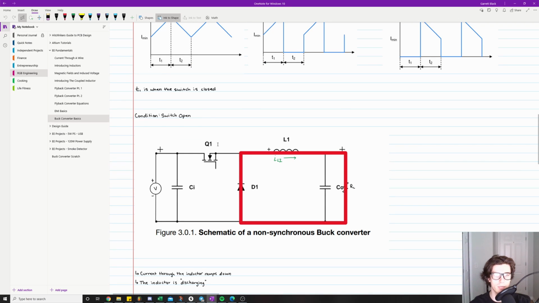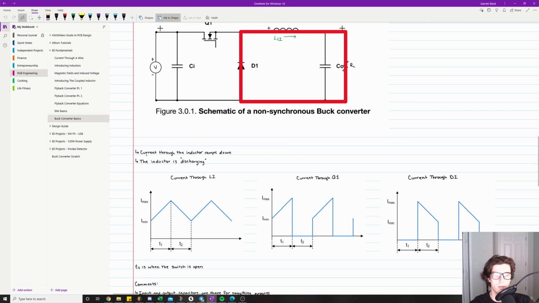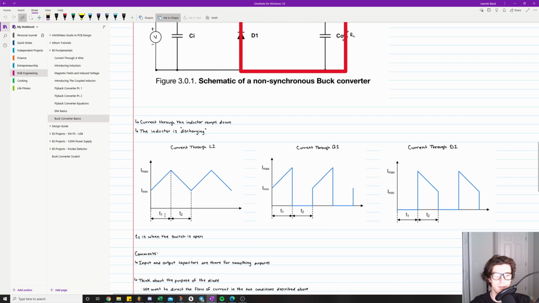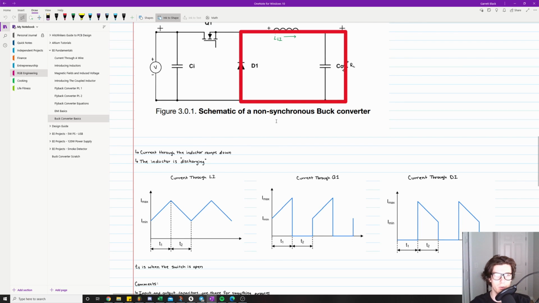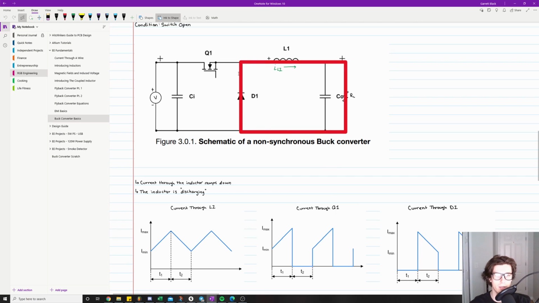Looking at the waveforms again, if you look up on the internet, they'll say this is the condition or the part of the behavior of the circuit where the inductor is discharging. Like I said, the current through the inductor ramps down, which matches perfectly with the graphs we're looking at right here. T2 is when the switch is open. This is the current through the inductor, and it's going to slowly ramp down. Then we have current through Q1 is 0, right? Because we opened the switch, so nothing. That makes perfect sense with the graph drawn right here. No current is flowing through the MOSFET at this time.